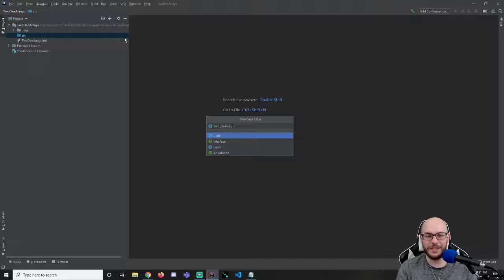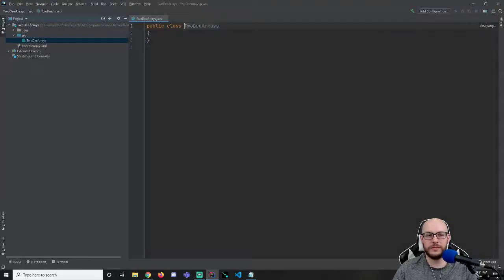Now, I'm not beginning this with a number 2. In theory, I want to do 2D arrays, but I can't do that. This is going to be a user-defined symbol, the name of the class. We cannot begin with a digit. We could do this, but that looks awkward to me. So I'm calling it 2D arrays. Again, it doesn't really matter. We're going to go ahead and plug in our main method.